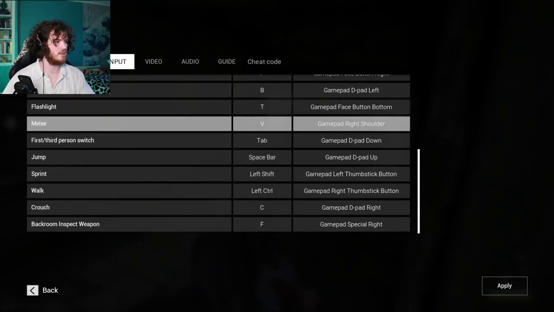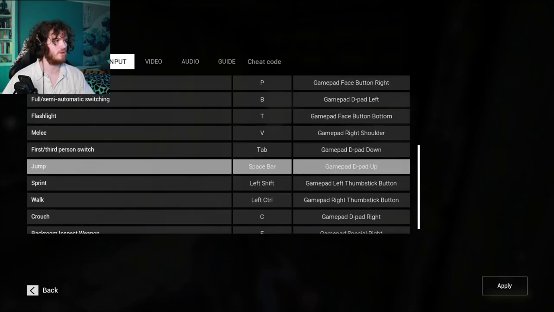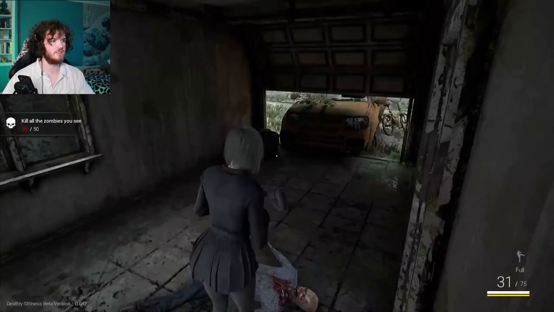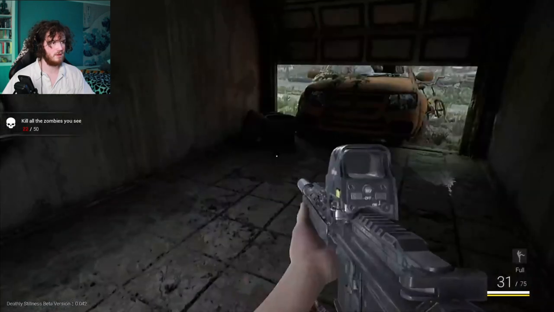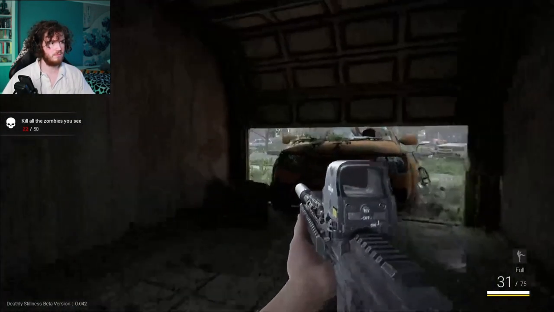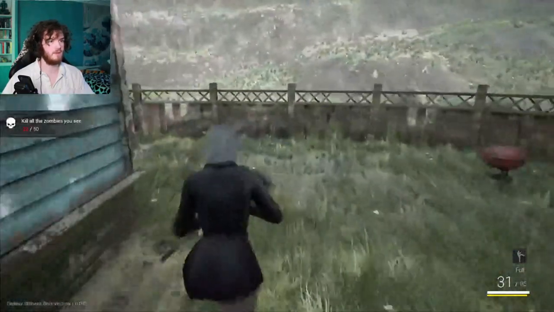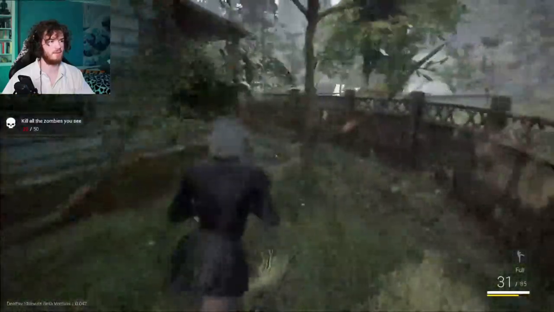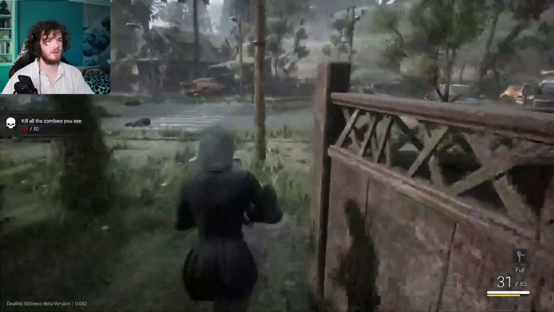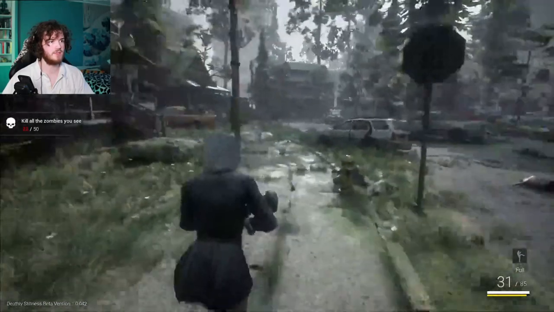Crouch is C. Backroom, inspect weapon, Spacebar. Okay. I didn't realize there were all these settings. Okay. Maybe. Okay. Well, I'm free now. Okay. Crouching saved my life. Now I can get back. I really didn't want to reset.